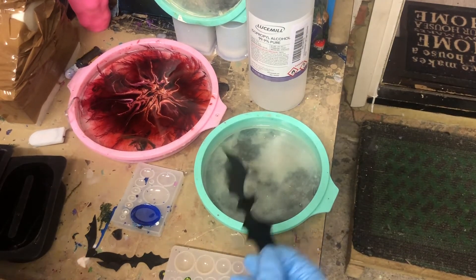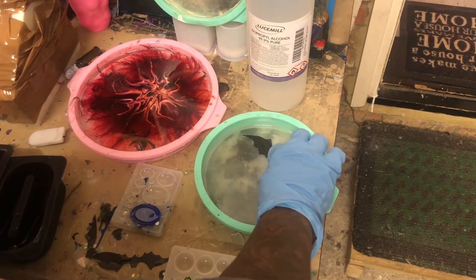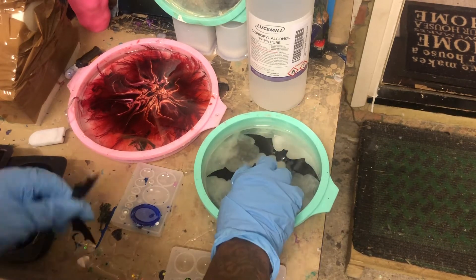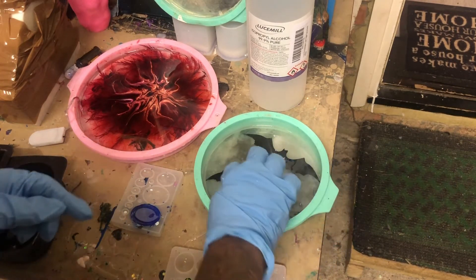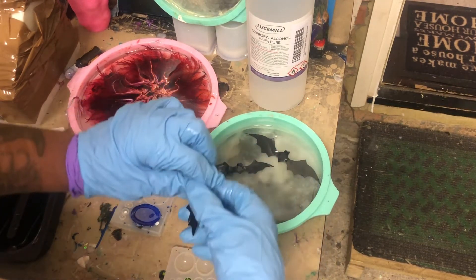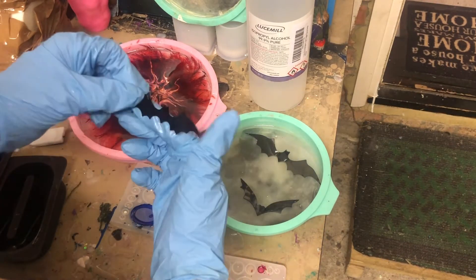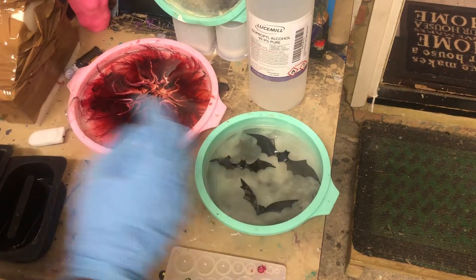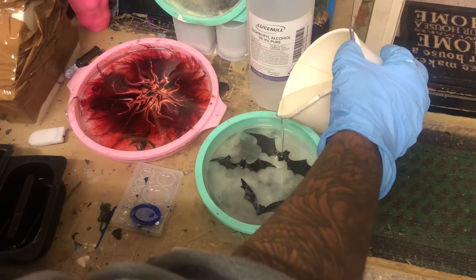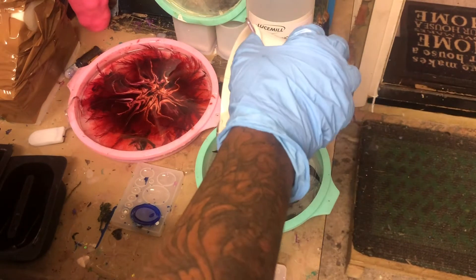Once that is dry, you're going to take your silhouette shapes — these are some bats I had handy. For this you could use black card, or if you have a Cricut, cut out some shapes — anything goes, you just want a plain black silhouette that's going to glow nicely against that moon. These ones I think I got in a craft bundle ages ago — they're little vinyl bats. I'll try and find them if anyone wants to know where these specific ones are.